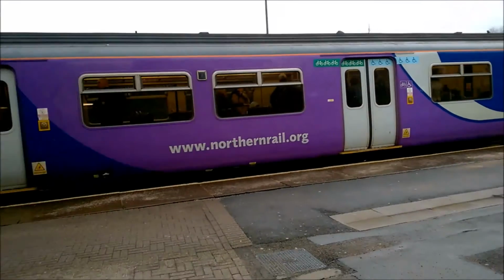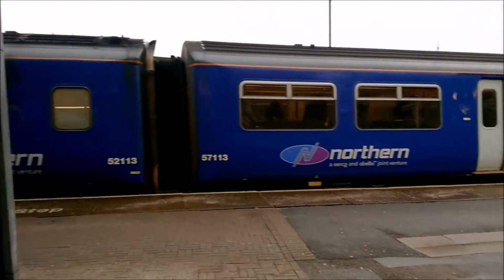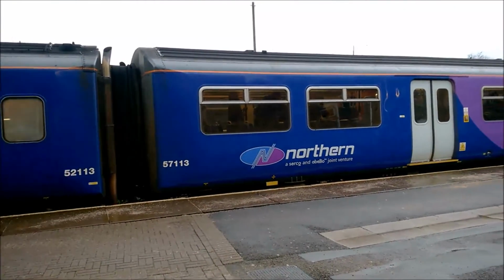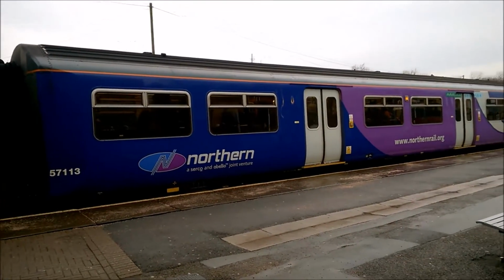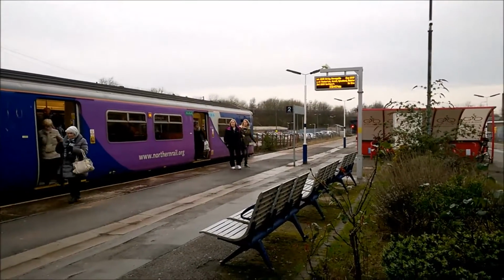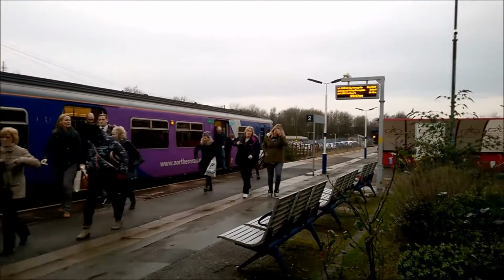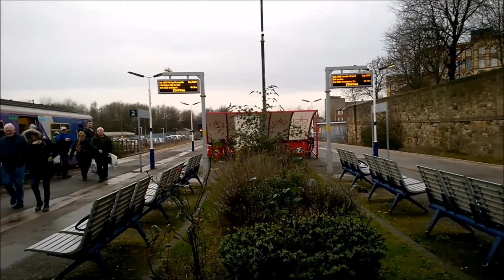An unexpected 150 has arrived. What? I'm confused. Is this the Kirkby Merseyside train? Because that said it's not going to leave for another 10 minutes. So is it going to wait here? Oh, 3:19. But then why is it running 2 minutes late if it's already here? Or is the sign wrong again? Is the sign missing out trains? What is happening? I don't know. Any idea what's going on? No.